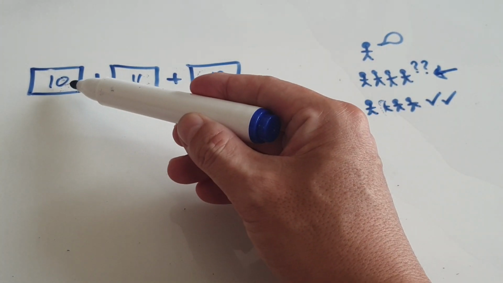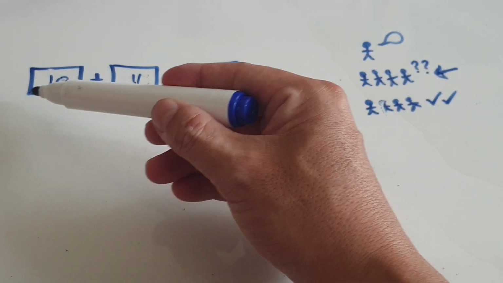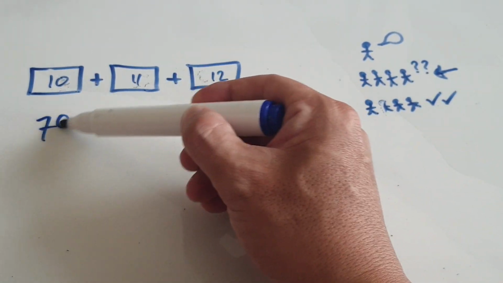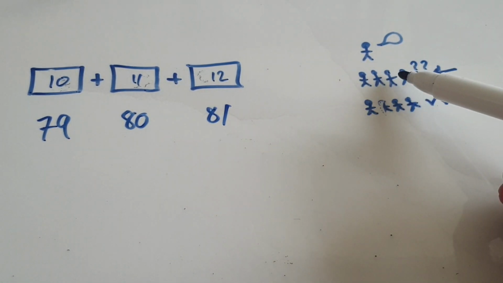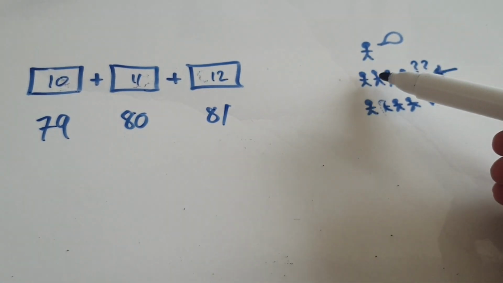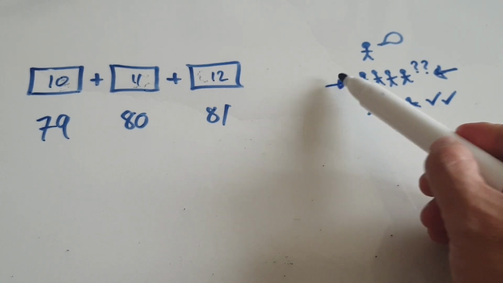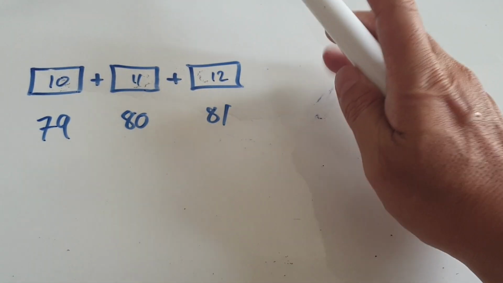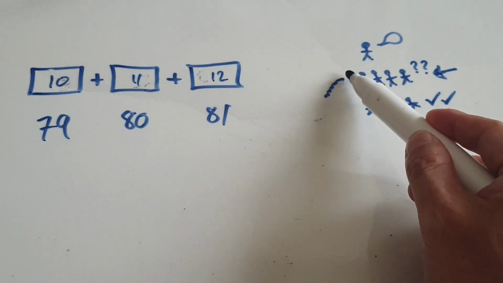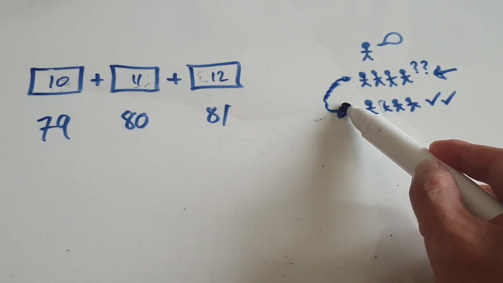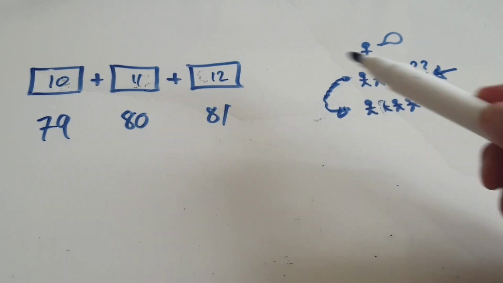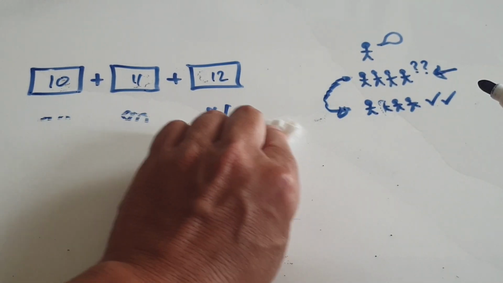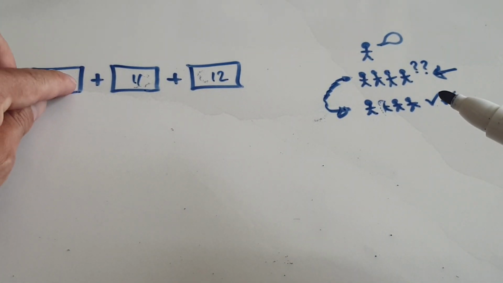Well, we can't just sit here and try all the numbers. For example, what about 79, 80, 81? We can't sit here and test all possible numbers. We all think it's true, but we're not sure. Now, we're going to use some mathematics to jump from here to here, where I will then convince you that it will be 100% true. So let's put it to the test now.